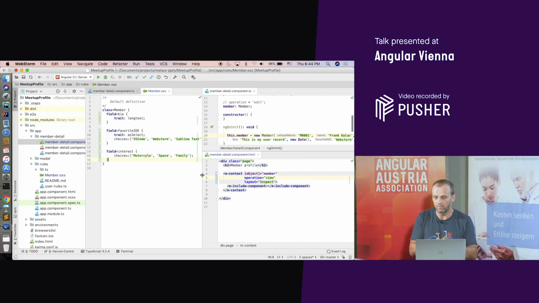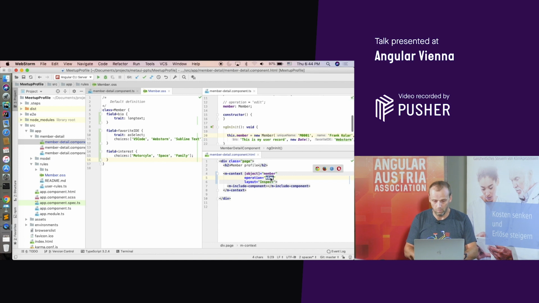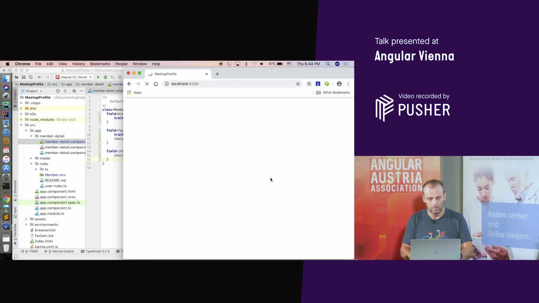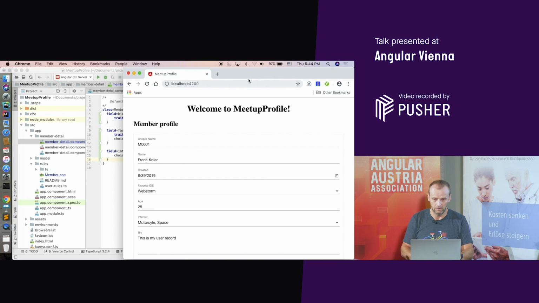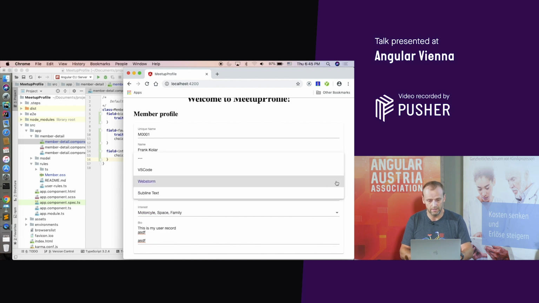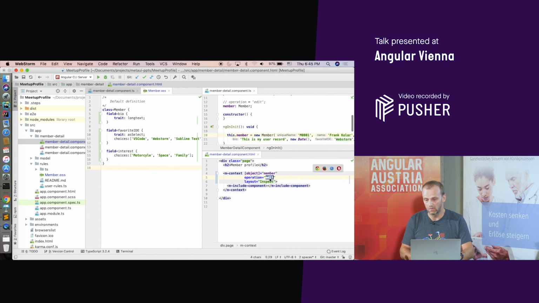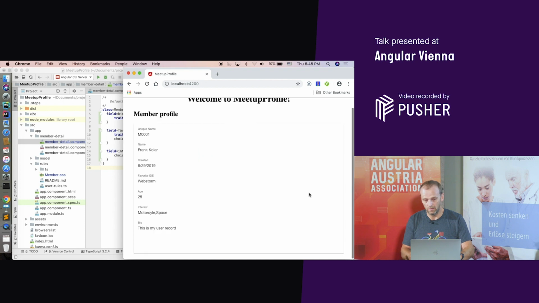So one is actually compiles, and I will refresh my page and go back into edit. Then all of a sudden my UI changes. This is a text area. I have my data. I can actually select. This is a number. Everything is recognized. This is a select. Everything's fine. When I go back to view, it needs to work as well.